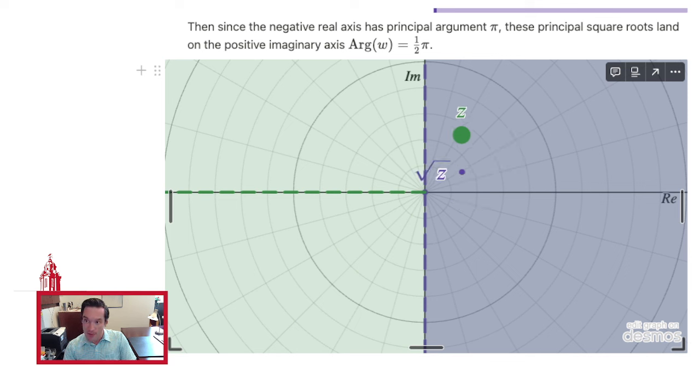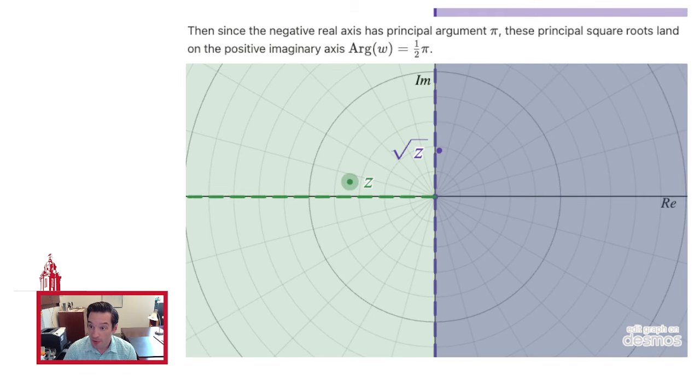So then the question becomes, what happens if I want to take the principal square root of a negative number, something which resides on this negative real axis? Well, we have agreed by the definition of principal square root that it's going to give me a number that's imaginary with a positive imaginary part. Because when I take the principal argument of one of these negative real numbers, the principal argument is positive pi, so when I cut it in half, I get positive pi over 2, and that means that the image is going to be on the positive imaginary axis. So this is what the principal square root function can do.